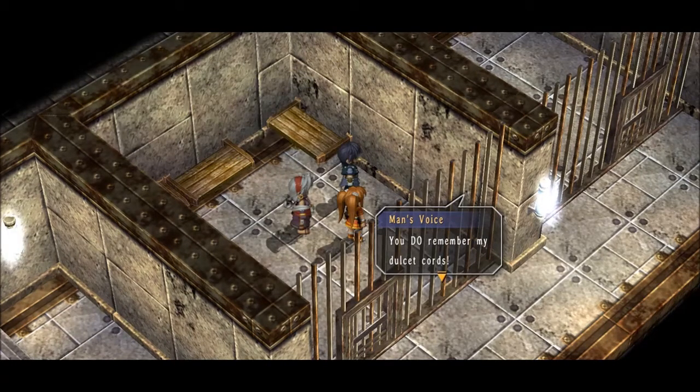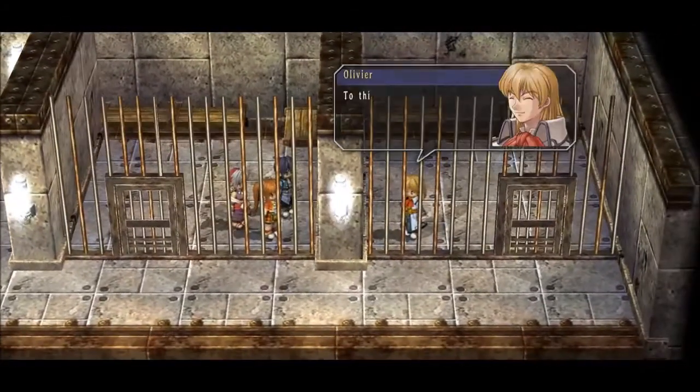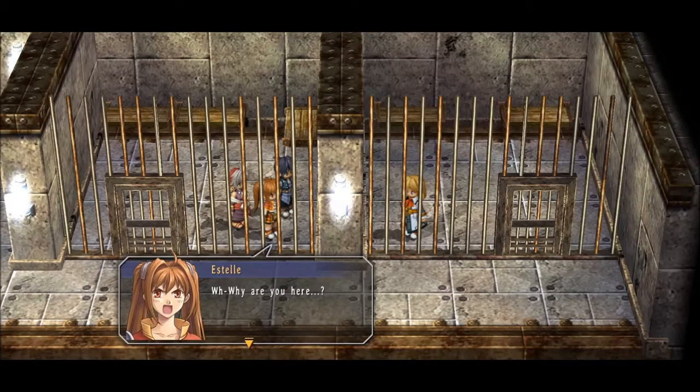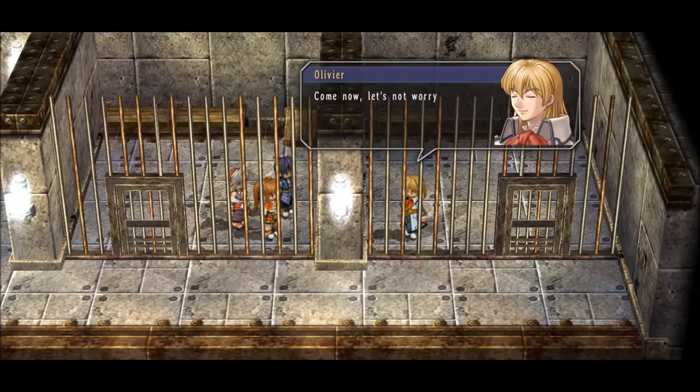You do remember my dulcet chords. To think that we would meet again in a place like this. It seems that we are bound by destiny. Why are you here? I thought we took you to Bose. And now you're locked up in a place like this? What the heck did you do? Come now, let us not worry about all the little details, shall we? I have my reasons, which are deeper than the deepest oceans and higher than the highest peak.